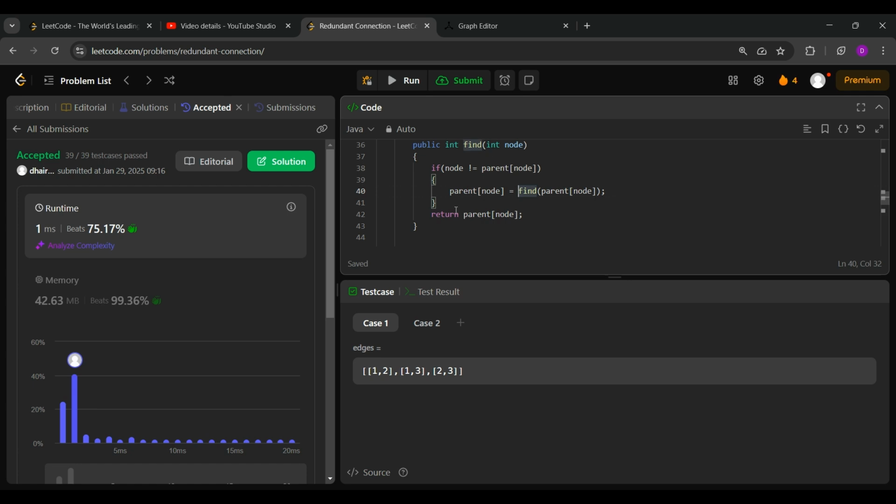Path compression technique means, let's say, I'll just give you an example. Let's say the parent of 3 is 1, and the parent of 4 is 3. In this case, instead of mentioning it like this, I'll just compress it to 1.